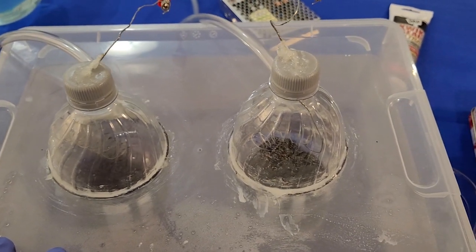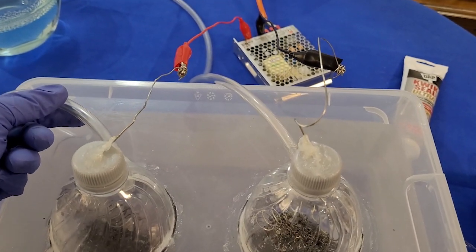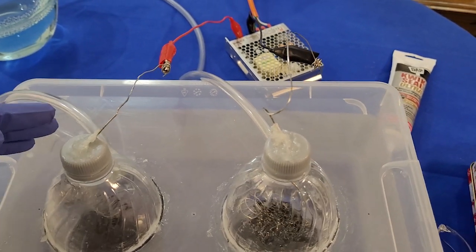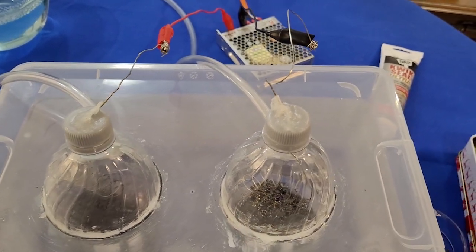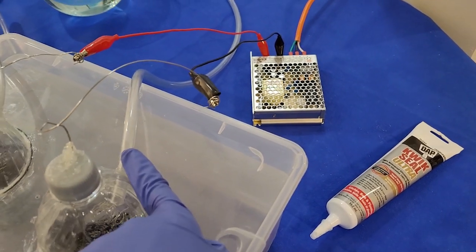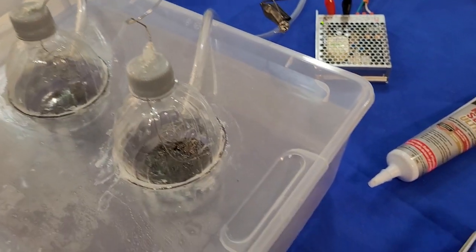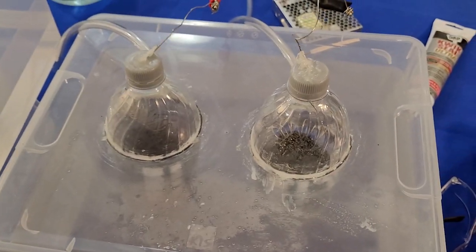So that's that. And again, if I'm cascading them, what I do is connect my tubes, right? All the anodes would have tubes coming out of them. I'll connect all those tubes, and that will be my oxygen exhaust. And if I connect all the cathodes together, like all the output tubes together, that would be my hydrogen exhaust. That's an idea. I still have to work on the heating aspect.